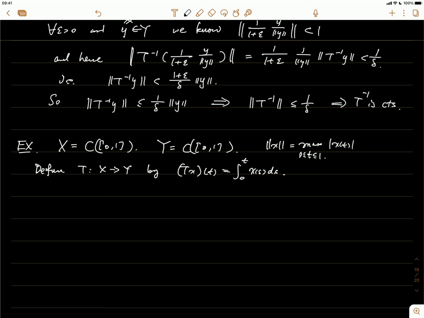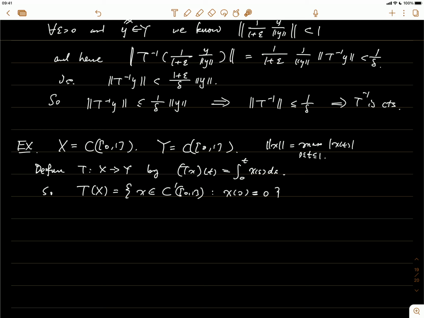It's C1, because it's the integrated one. So Tx is differentiable, and the derivative is equal to x. So it's continuously differentiable, and also Tx at 0 should be equal to 0, because when t equals 0, you just have 0. So this will be the image of X.